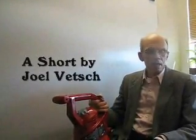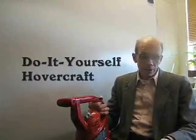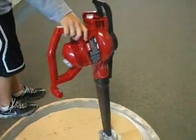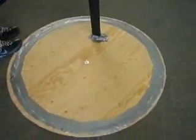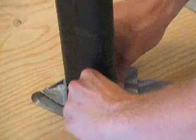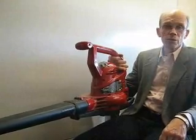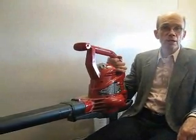At Miles Community College, the physics class every year likes to construct a hovercraft. They're very inexpensive — they just require a sheet of plywood, a sheet of heavy plastic material, duct tape, nut, bolt, and washer. And with a little work and the aid of a leaf blower, we've got our students floating on air.